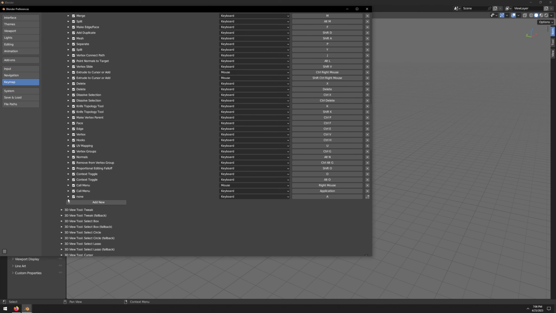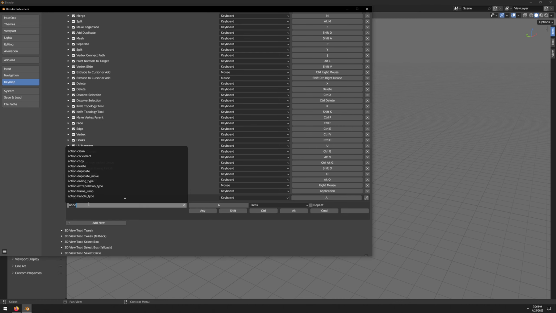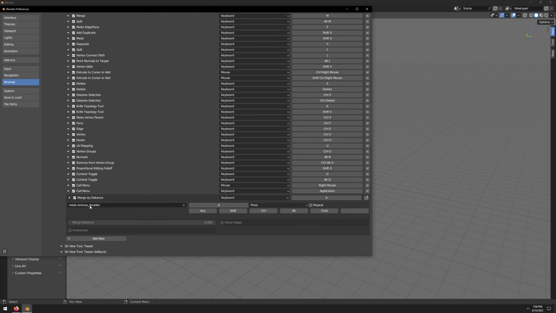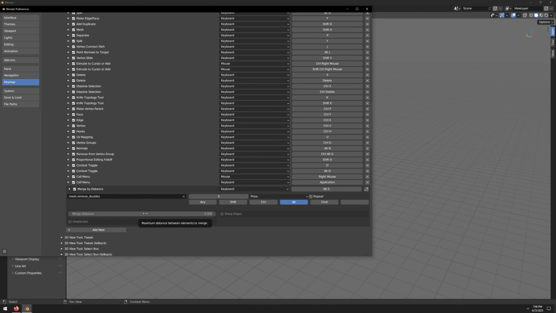Okay. And expand that. And for the identifier, we're gonna do mesh.remove underline doubles. Okay. And the shortcut is gonna be S here, and you enable Alt. Okay, merge distance, the tolerance here, you're gonna do 0.01 or something like that. Yeah, 0.01, it's really useful.